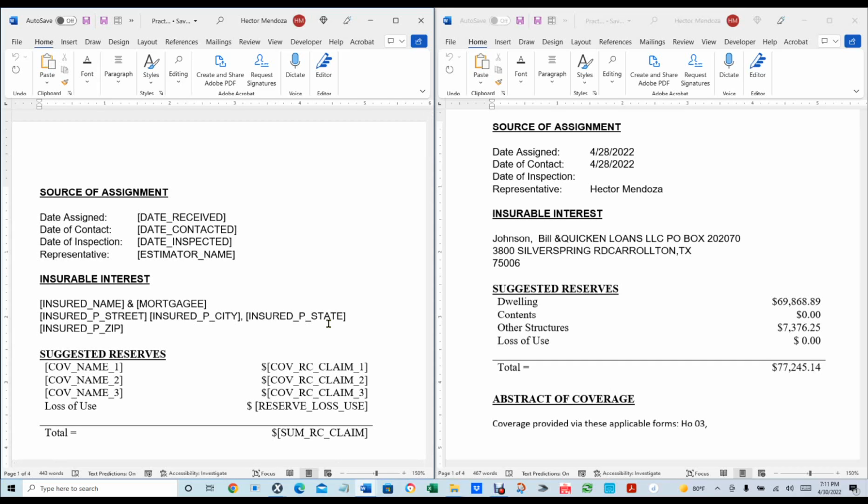For some reason, I don't understand why, I've never asked them. They'll give us this kind of document, but they don't put the first part of it, and so those tokens don't work. Let me show you what I'm talking about.